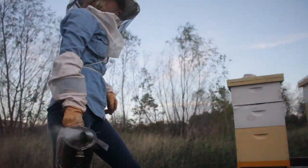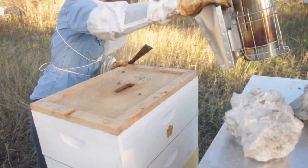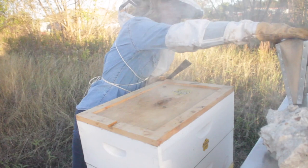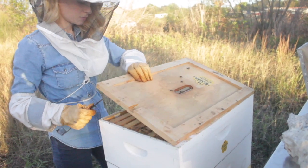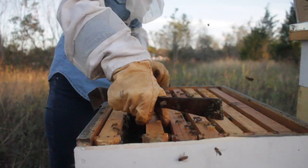A couple tools essential to any beekeeper, experienced or beginner, besides the beekeeping suit are a hive tool and a bee smoker. The smoker is used to mask the alarm pheromones bees naturally produce in order to alert the hive of predators. The smoke has a calming effect on the bees, allowing the beekeeper to work in the hives while their defense response is muted. A metal hive tool is used to lift up frames, and a Langstroth hive is the one Erica has here.